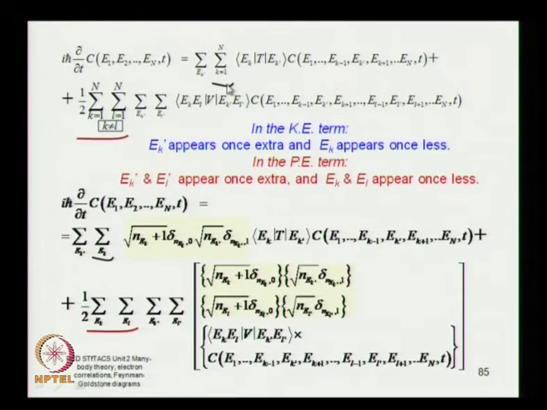So, instead of k going from 1 through n, you now sum over Ek, but now the summation is over all the single particle states, but all of them were not involved to begin with. Also, now you have got this delta Nek 0 factor, okay, and here you have got the Kronecker delta Ek prime comma 1. So, that takes care of it.